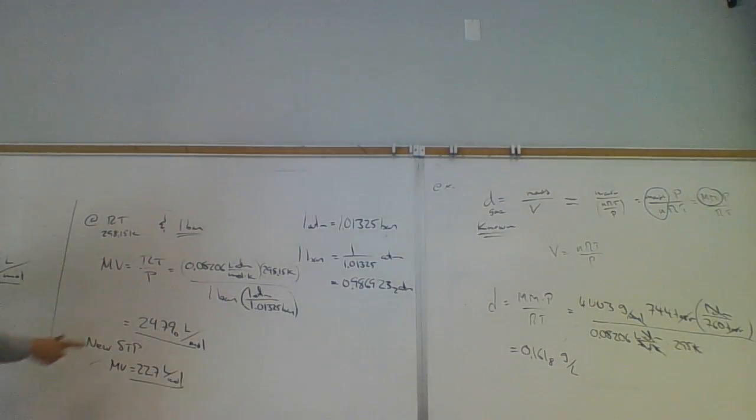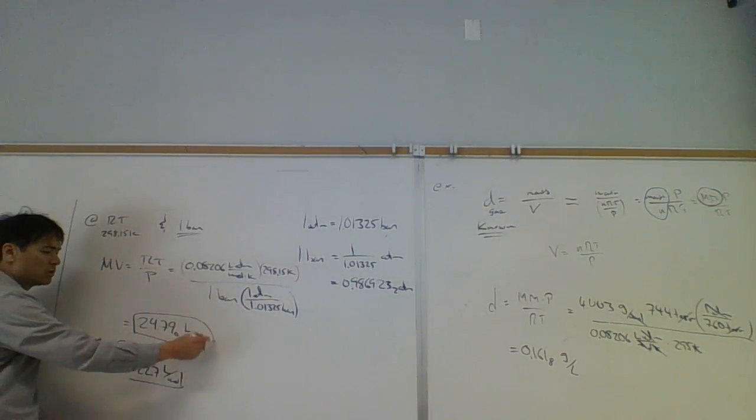But anyway, out of these four, which one do you think you want to memorize? 24.45, 24.79, 22.7, or 22.4? Which one of those do you think would be the most useful? Yeah, either of these two would be much more useful to memorize. And so I have this one memorized, but it depends. It depends. The atmosphere is like a US unit. The bar is like a metric unit. And so it depends. I think, if we're going to be using bars, this one would be much more useful to memorize.